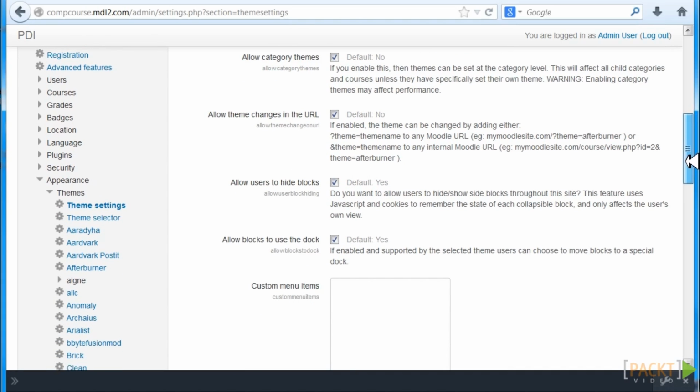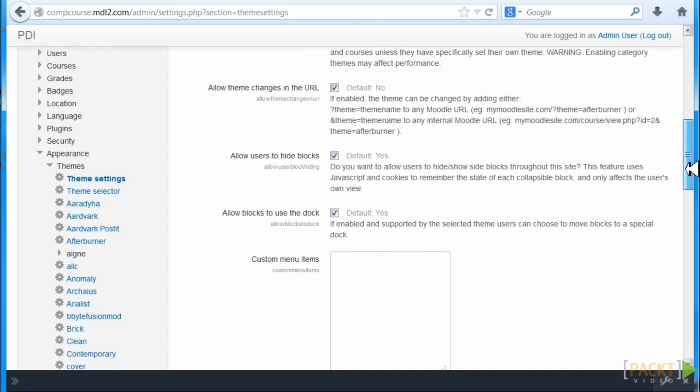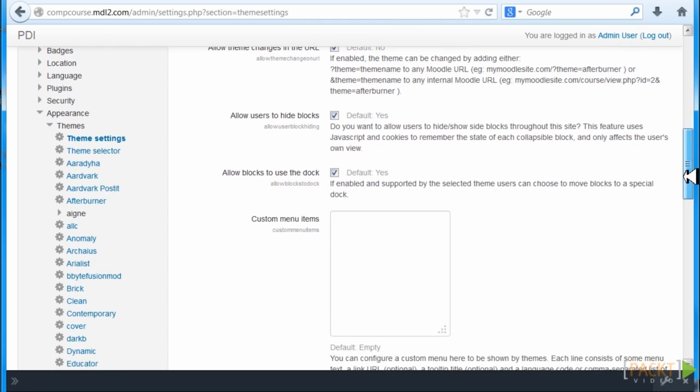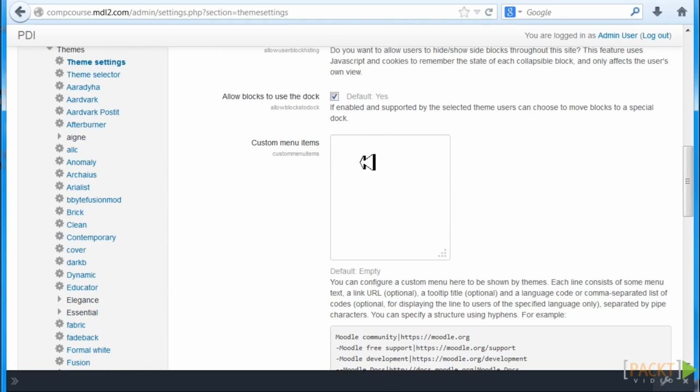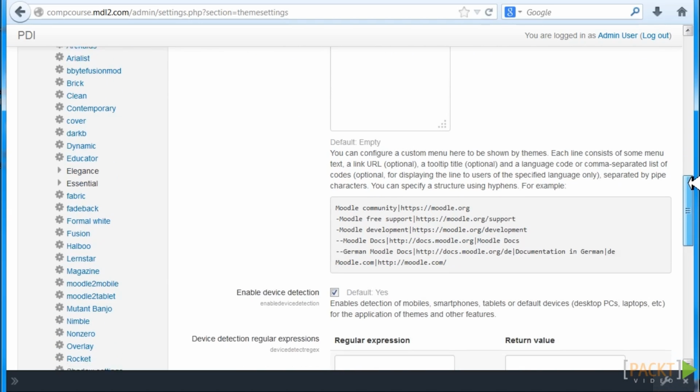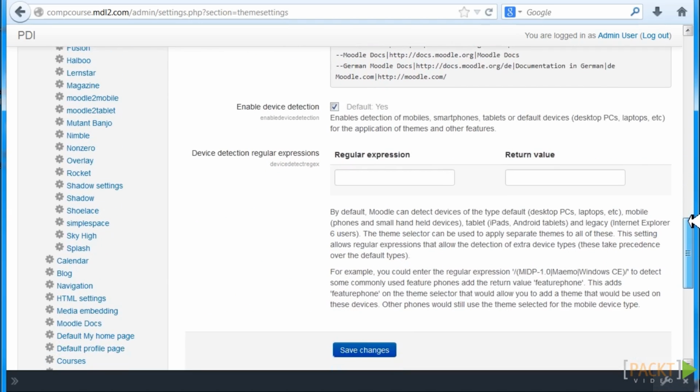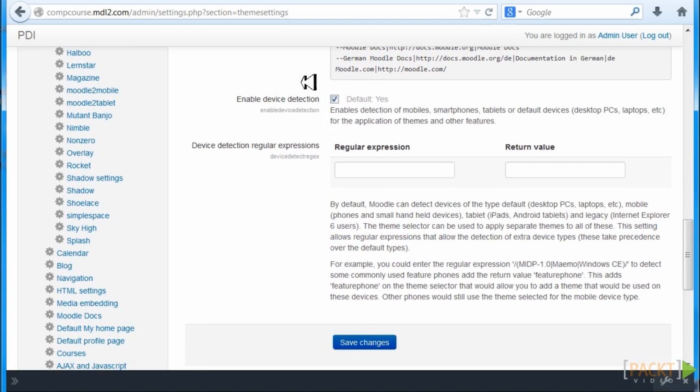If you are developing a theme for branding purposes, you want to make sure that there's some continuity and uniformity in the appearance. If you want to do custom changes across all your courses in a global way, here's a place to put your CSS. And also, here's another really, really critical element, enable device detection. Yes, if you want responsive websites and you want to make sure that your course looks good on tablet, smartphone, make sure that you enable device detection.